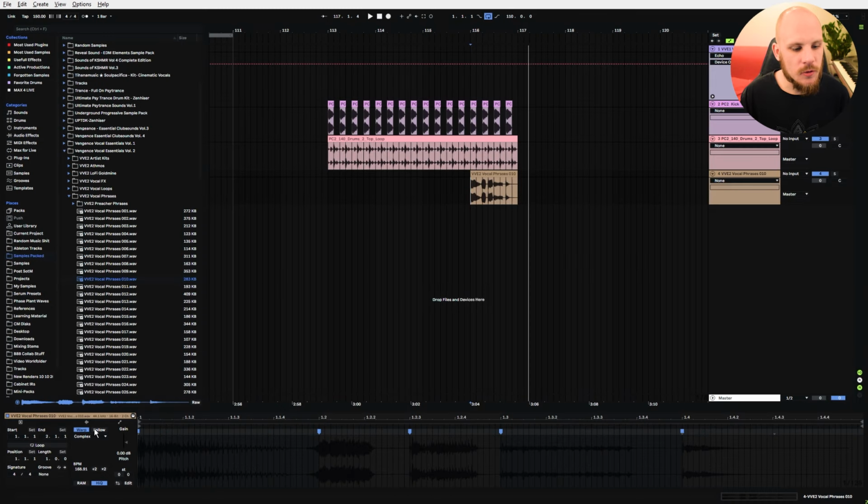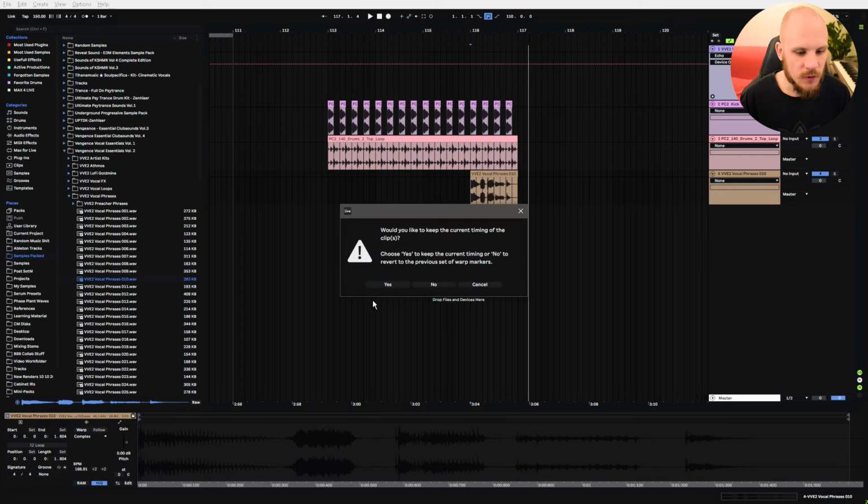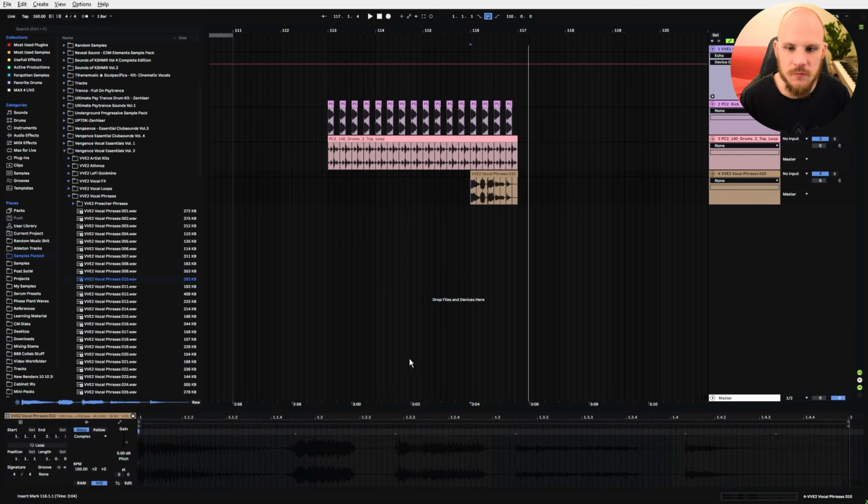Now let's have some look at some more creative uses of the warping. What I'm just going to do is I'm going to turn off the warping over here so that it actually resets over here, and then turning it on and setting yes over here allows you to redo the warping, all of it. As you can see, the thing that we had before is no longer here. And what I want to start off with is creating long drawn out textures.